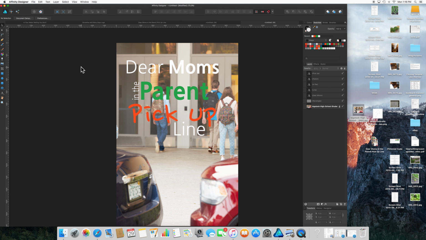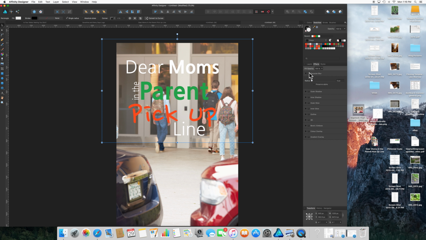Now what I don't necessarily want to happen is to have this straight line right here. I want it to look a little more natural. So I will go over here to Effects, and I'm going to press on Gaussian Blur, and I'll take that up to about 10. And there you see it's not quite as straight of a line, but it still helps those words to pop a little more.